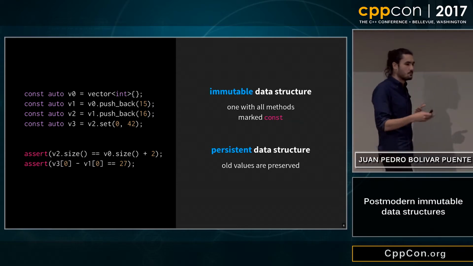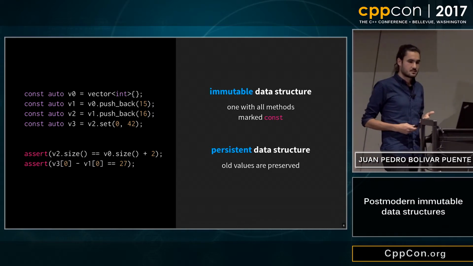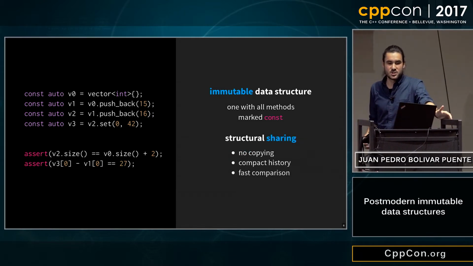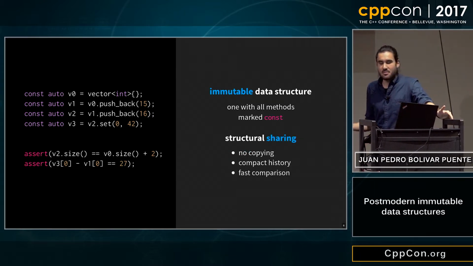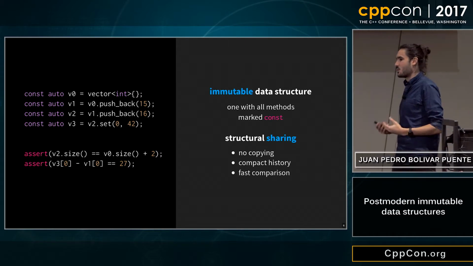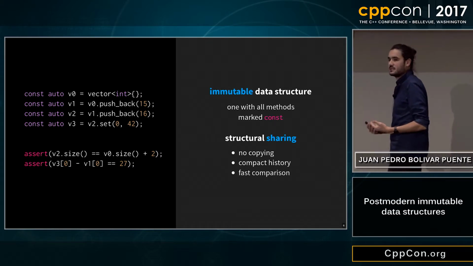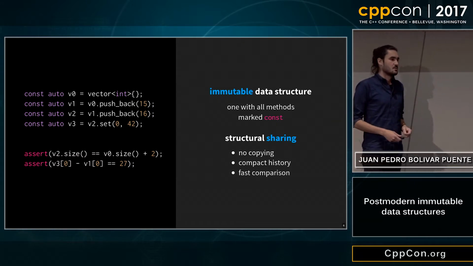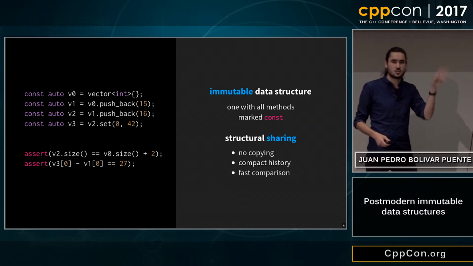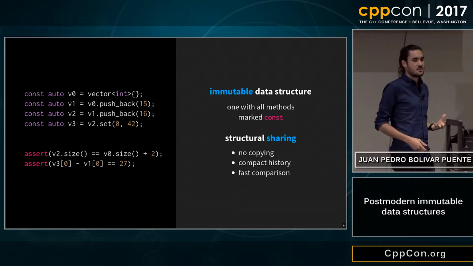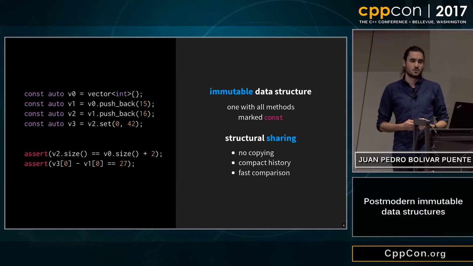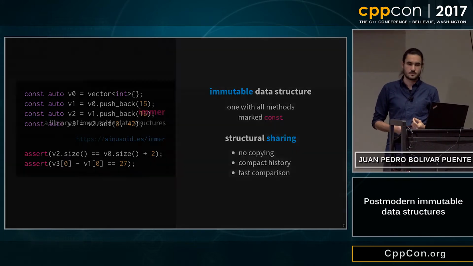And this means that we can compare previous values from the past, which is very useful in interactive systems, actually, to know what's changed. And this also allows us to have a property called structural sharing, which is basically the idea behind this pointer copying that I mentioned before. These different versions, even though they are logically copies, they don't have to be full copies under the hood. They can share data between these versions.